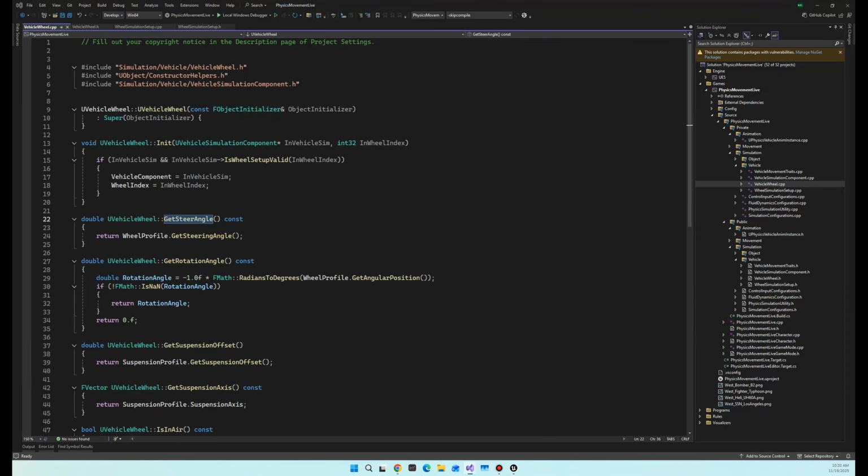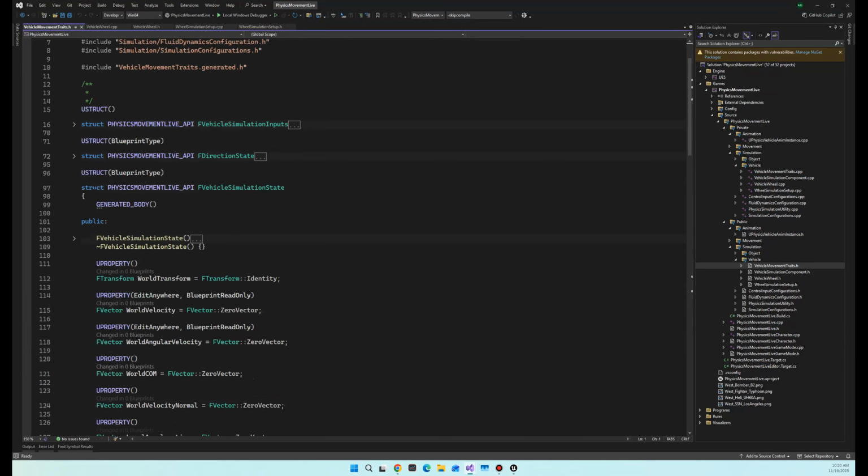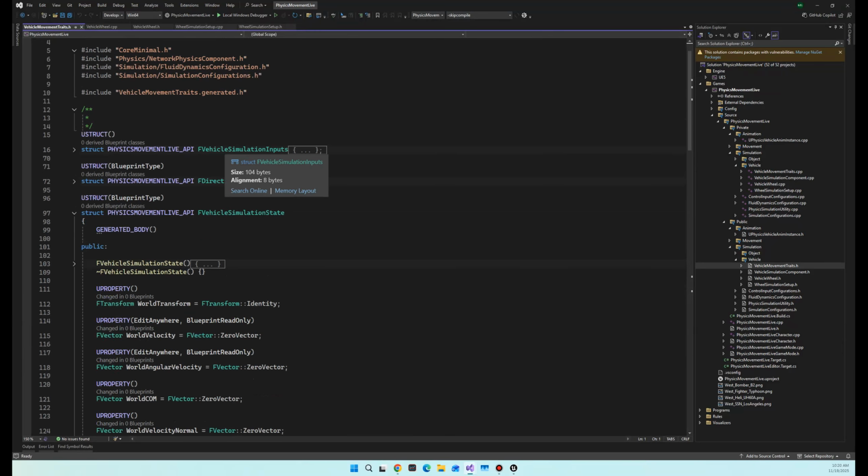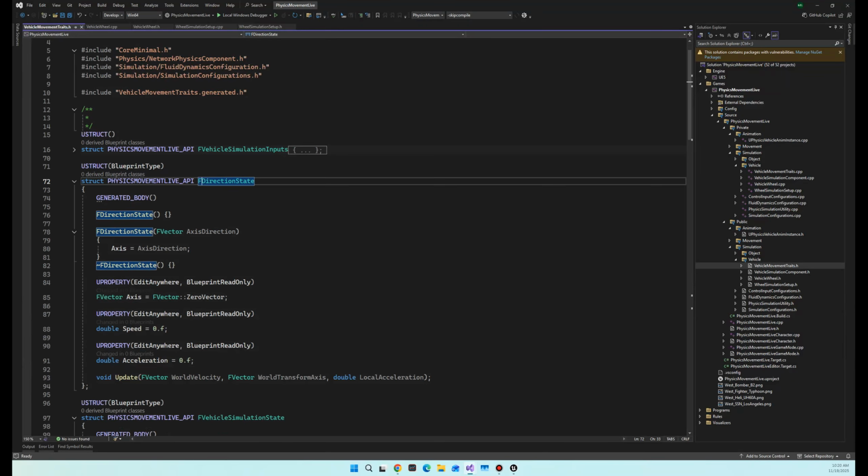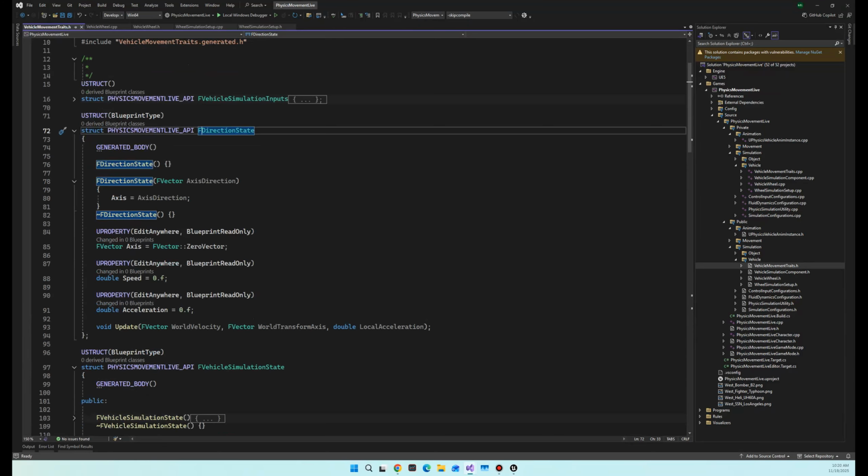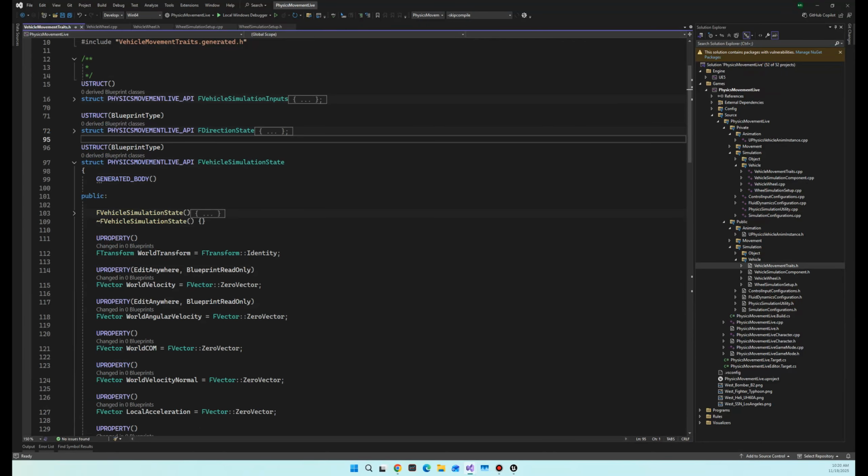So to do that, we need to find our, let's see, it is in movement traits. All right, so this is our simulation state. So just like we did for our direction state, what I'm going to do is create a new struct, and I'm going to put it above the vehicle simulation state.